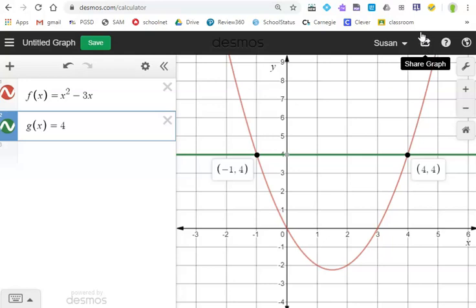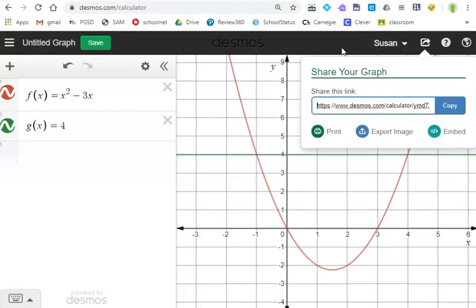Here on the right top, if you're in the browser, is an arrow, and this is a button that will allow you to share your graph out. The easiest way to do that is just to copy the link and paste it, and then other people will have access to your graph. Now, it's important if you want to save this graph that you title it. So you'll notice over here it says untitled graph. I'll need to rename this something that makes sense to me, maybe the name of my assignment, so that people can find it easily. But I could just share out this link and then students could come in to see this graph themselves. I can print it onto paper.